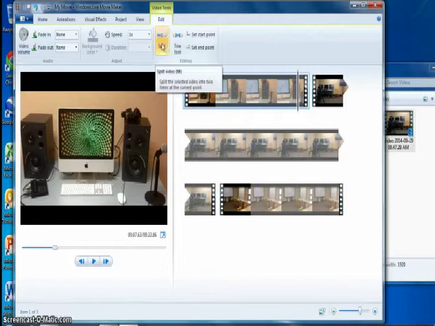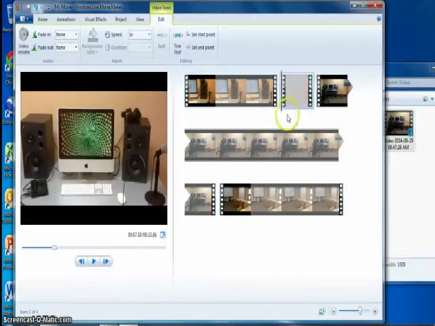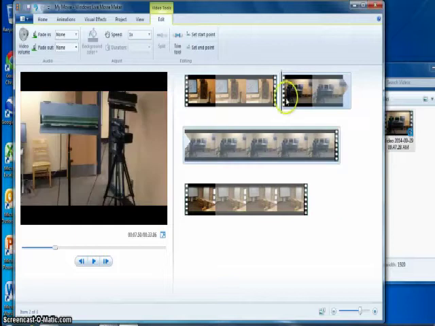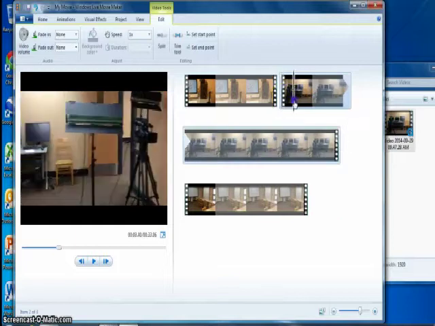Now notice when I hover over this that it has an M in parentheses. That means M is my shortcut key. So I actually can get that where I want it and then just press M and that splits it. Shortcuts will help a lot to speed up the editing process. I clicked on that clip and I'm pressing delete. I would do that with each one of my videos, trimming off the beginning and the end as necessary.